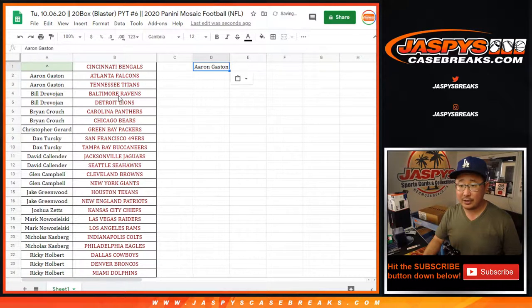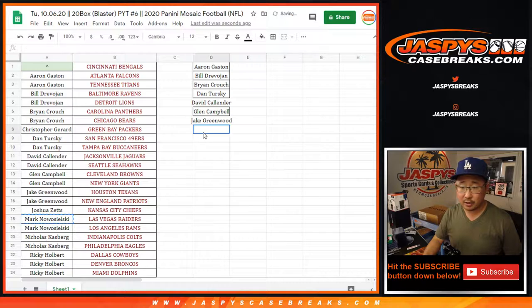Aaron bought two teams. That's an entry. Bill bought two teams. That's an entry. Brian bought two teams. That's an entry. Dan bought two teams. That's an entry. David, two, one entry. Glenn, two teams, one entry. Jake, two teams, one entry. Mark, two teams, one entry. Nick, two teams, one entry.